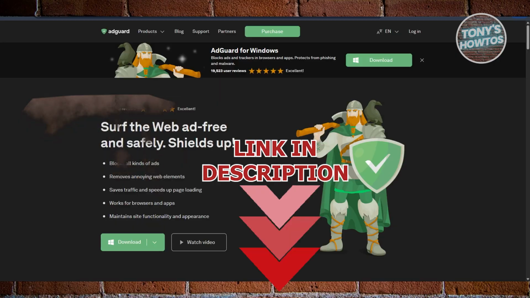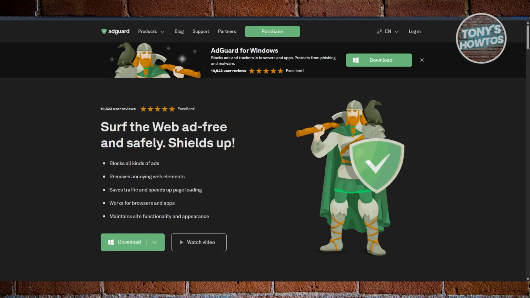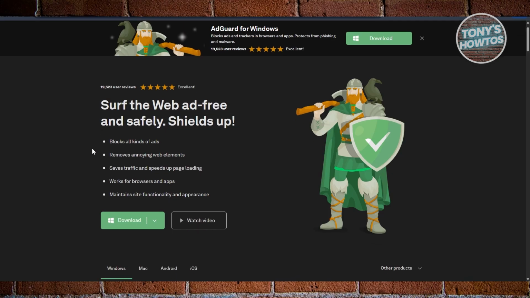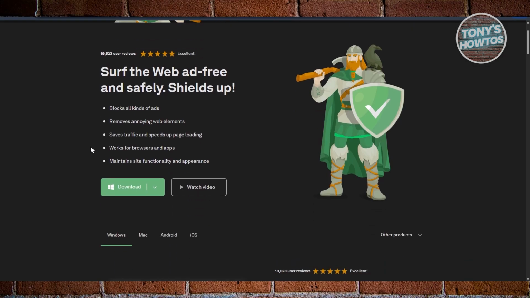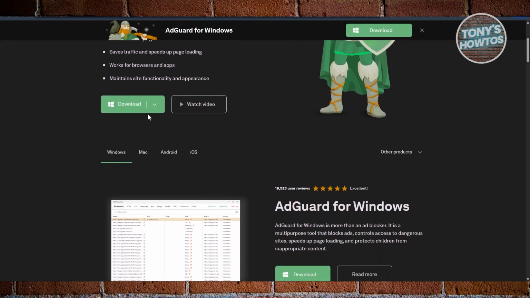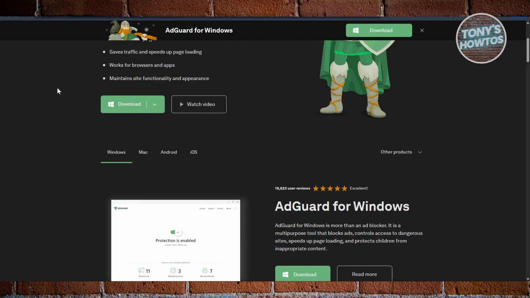Let's get started. If you're comparing these three platforms and you're wondering which is the best one out there, there are a few things we need to know. If you're looking for easy to use, family friendly ad blocking, Adguard Home is a solid choice. It works much like Pihole, which I'll be discussing later on.